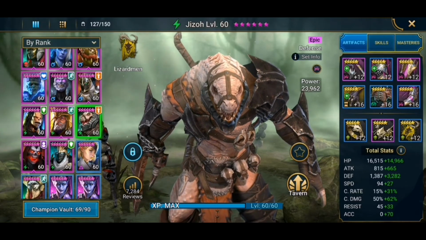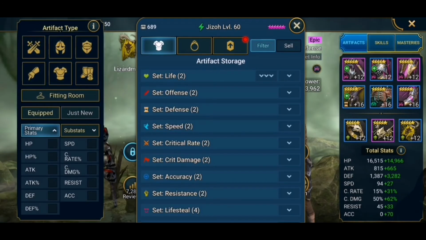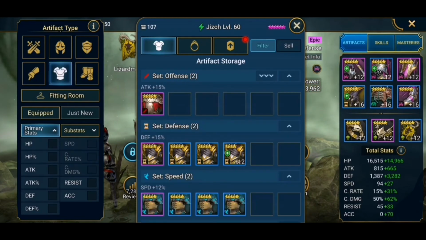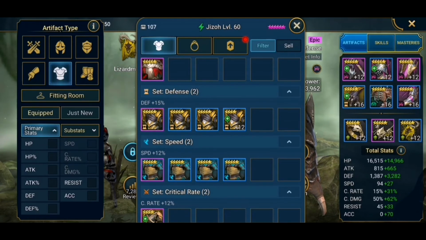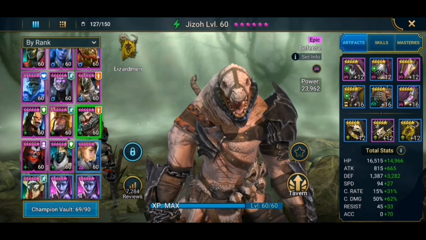Let's see. Let's go back here. And this was expensive when I did it last time. I don't even know if I have enough silver to put it all back. To be quite frank, I might need to farm some more before I can do that. Let's see, he had an immortal set. Yeah. So, in fact, I'm not going to sit here and let you guys watch me re-gear. I'll make a video on Jizoh tomorrow.